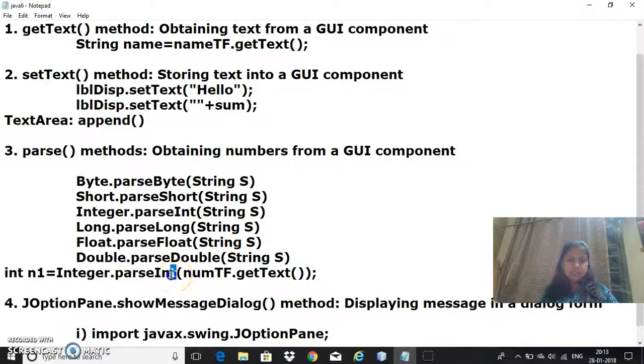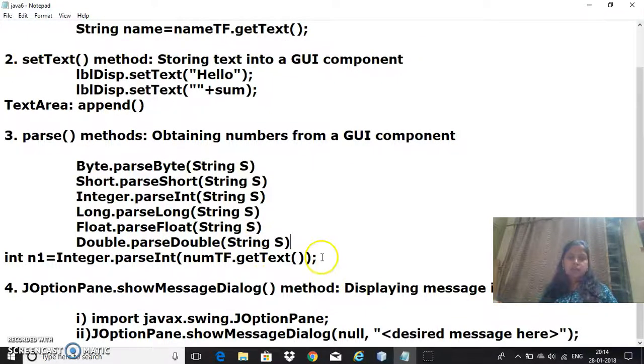If I skip this part, then it will show me an error, because whatever I get from the text field will be in the format of string. Finally, I have declared the variable here as int, so I have to convert from string format to int. This parse method will help me do that. Same thing, I can use any of the methods. It depends on what type of variable I create.